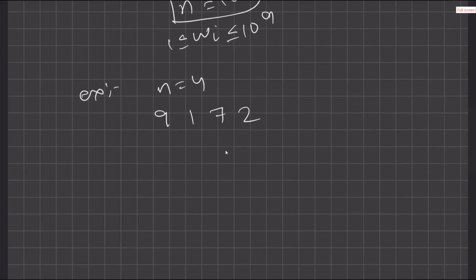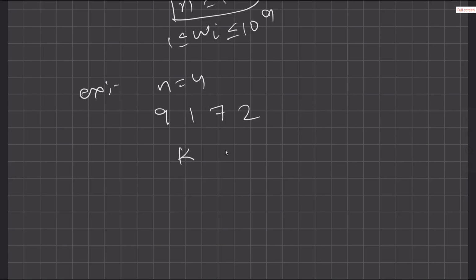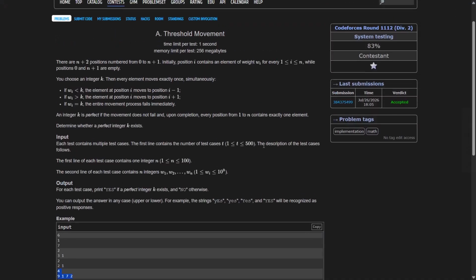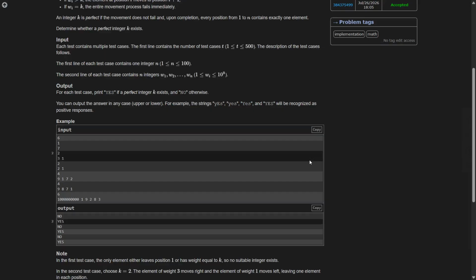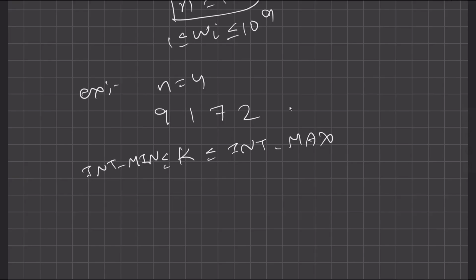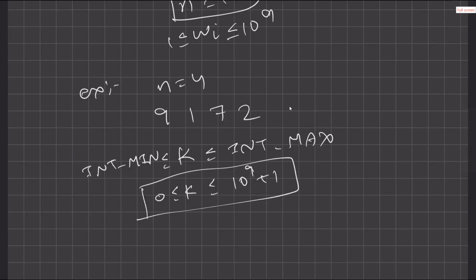In the problem you can choose integer k, and even negative values are not an issue, so k can range from integer minimum to integer maximum. But since weights start from 1, why would you go down to integer minimum? You can go from k equals 0 up to 10 to the power 9 plus 1. This is very important, you have to understand this in order to solve this.